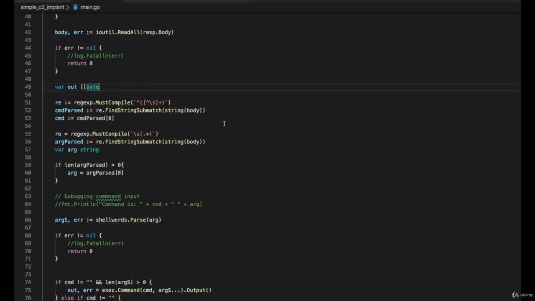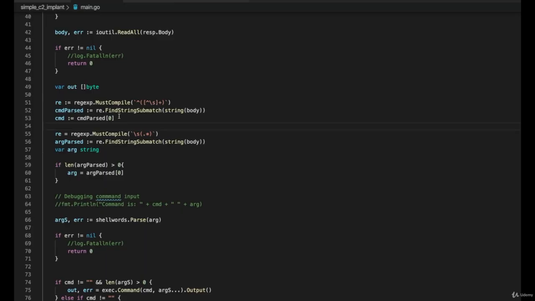Now we're using those regular expression libraries. So the first thing we're doing is defining a regular expression. This regular expression says, hey, at the start of whatever it is that we're going to match on, go all the way up until you find the first space. And what that means is basically if we have a command that is ls -la, just get this. And as soon as you see this space, don't care anymore and ignore it.